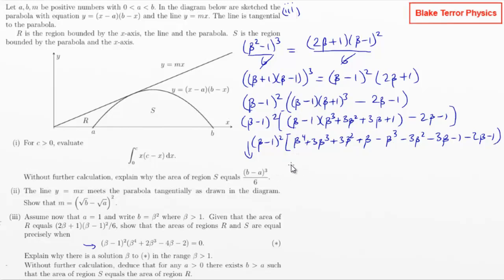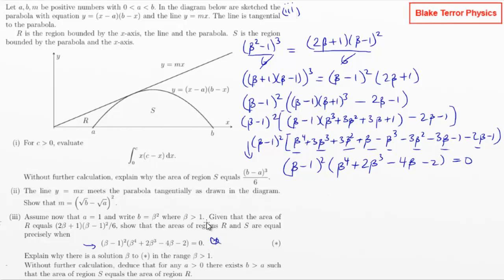So this should be it then. So we've got a beta minus 1 squared, which is our first bit. We've then got beta to the power of 4. That's the only one we've got of those. Beta cubeds, we've got a 3 minus a 1, so 2 beta cubed, that works. We've done that one and that one. Beta squareds are cancelling. That's that one and that one. Betas, we got a plus 1, minus 3, minus 2, so minus 4 beta. That one and that one. And then we got a minus 2 equals 0, which is what they want.